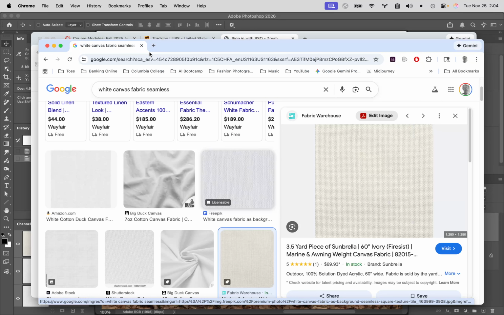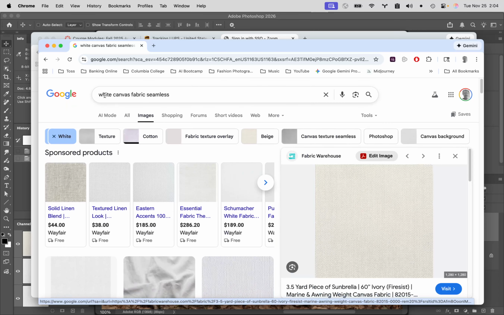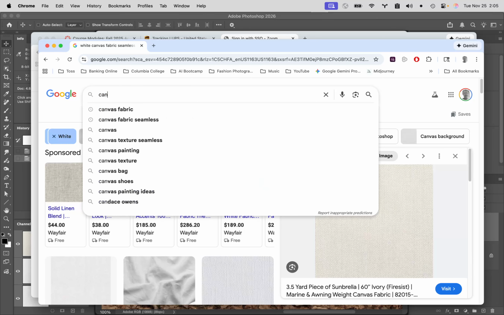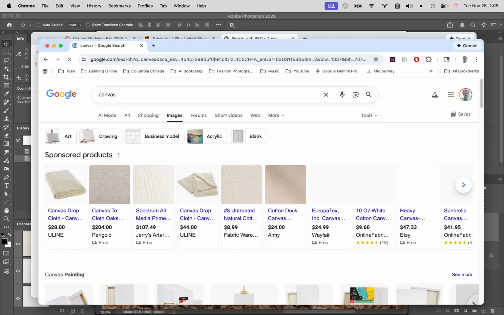So to see how I actually do things like this, if I'm going to search for something, I will go in and do a search for fabric or canvas. That's the search that I did, for canvas. And it'll give you some white canvas or something in here. If you go up to the very top, well, here, let's just do it from the beginning. So Google search for canvas.